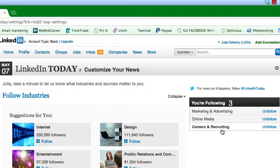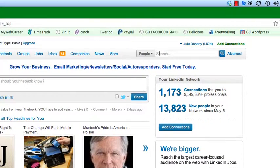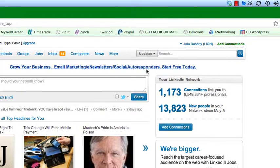The second thing I wanted to tell you is something that's quite good actually. Usually the searches, most people on here on the right hand side will search for a person, and that's the main thing that people search on. But if you do click the little arrow, there's a new thing that's happened only in the last sort of month or so, is that you can now search on updates. So you can now search on anything that happens or anything that people are saying within their status update or their network activity is what it's called on LinkedIn.